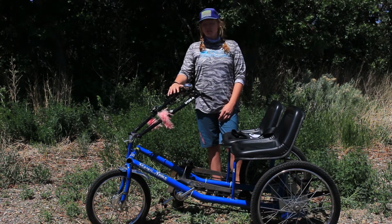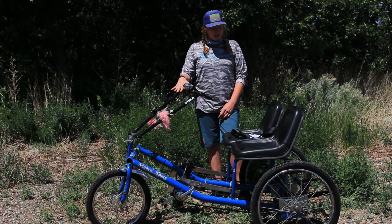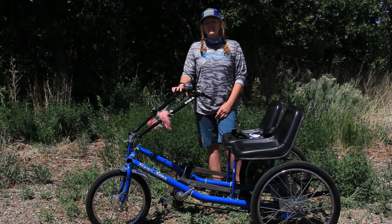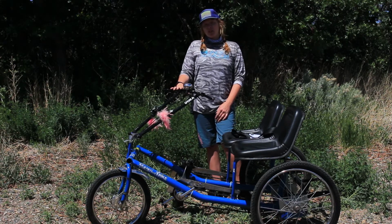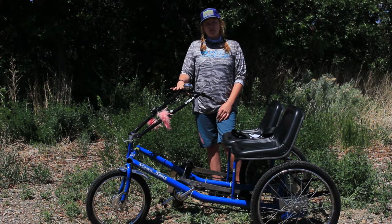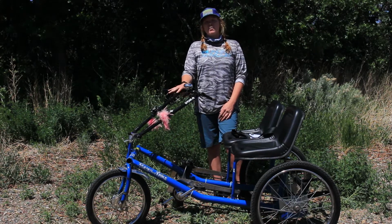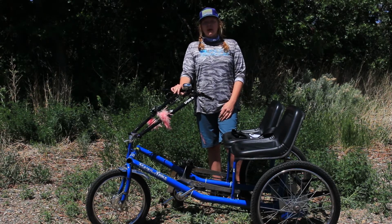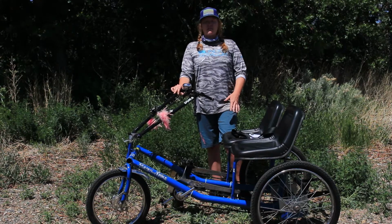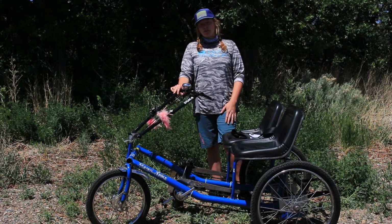Today I'm going to be introducing our trike, the Worksman Team Dual Trike, but we lovingly call her Dora. So a couple safety considerations when using our cycles. We always want to make sure that we are wearing our helmets. In addition, we want to make sure that we're abiding by any local traffic laws, signs, or signals while riding.